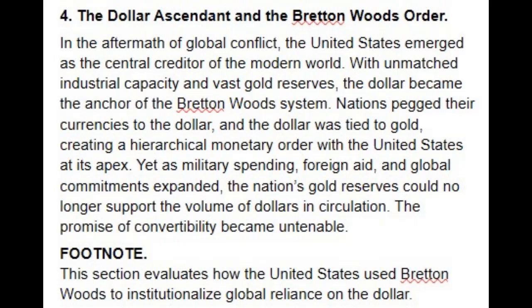4. The dollar ascendant and the Bretton Woods Order. In the aftermath of global conflict, the United States emerged as the central creditor of the modern world. With unmatched industrial capacity and vast gold reserves, the dollar became the anchor of the Bretton Woods system. Nations pegged their currencies to the dollar, and the dollar was tied to gold, creating a hierarchical monetary order with the United States at its apex.